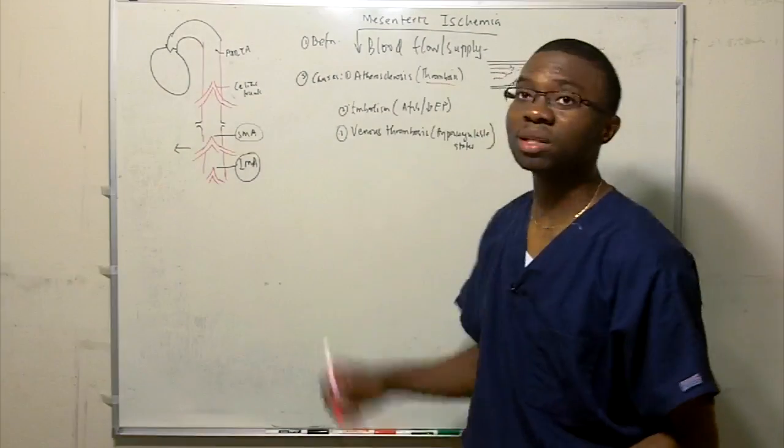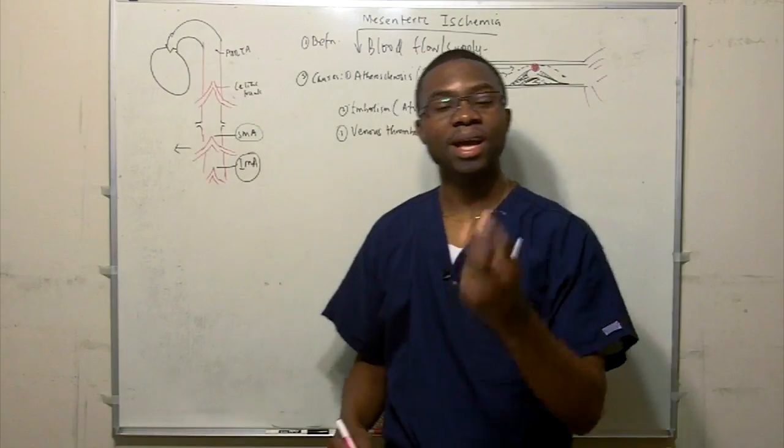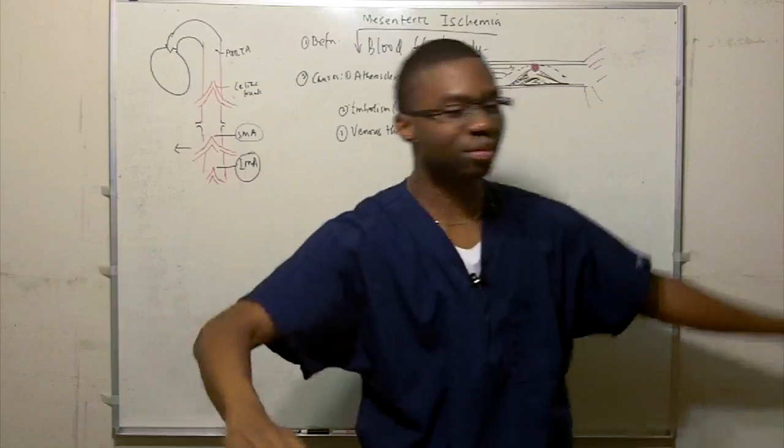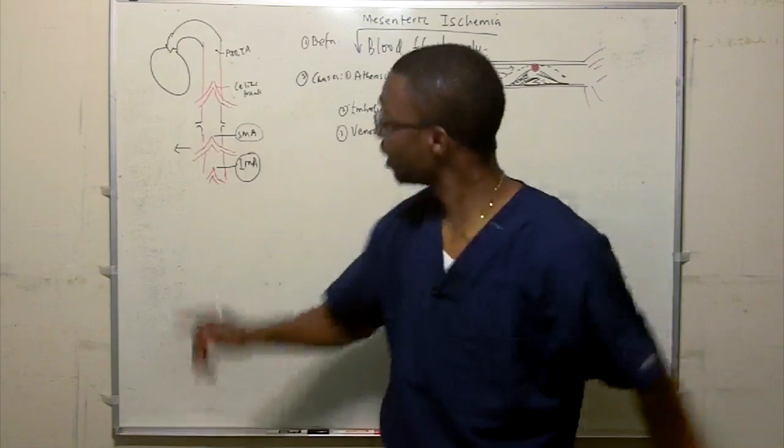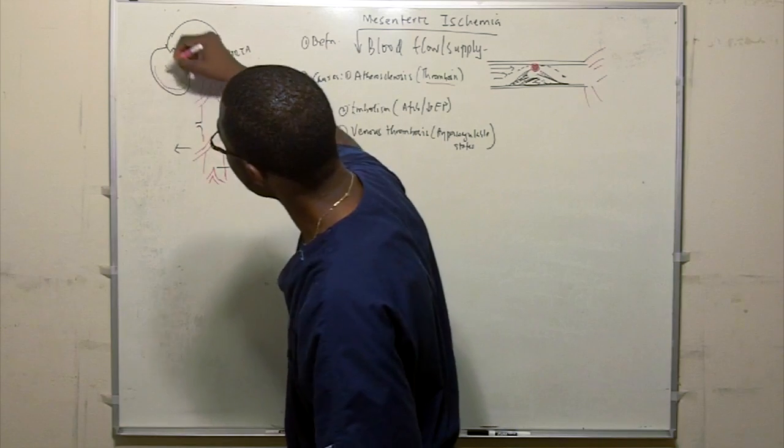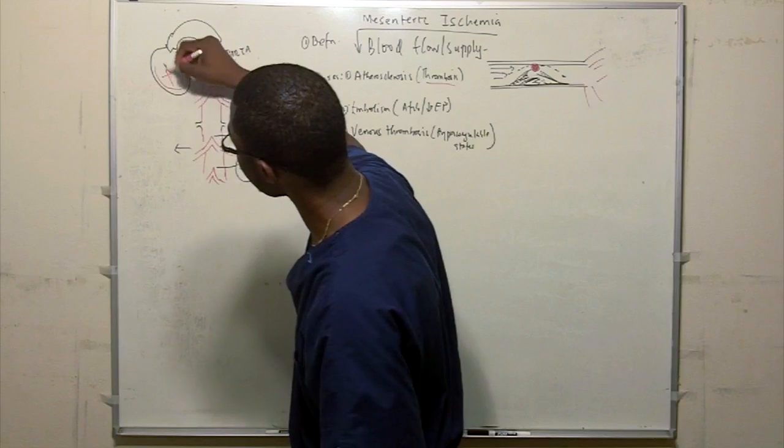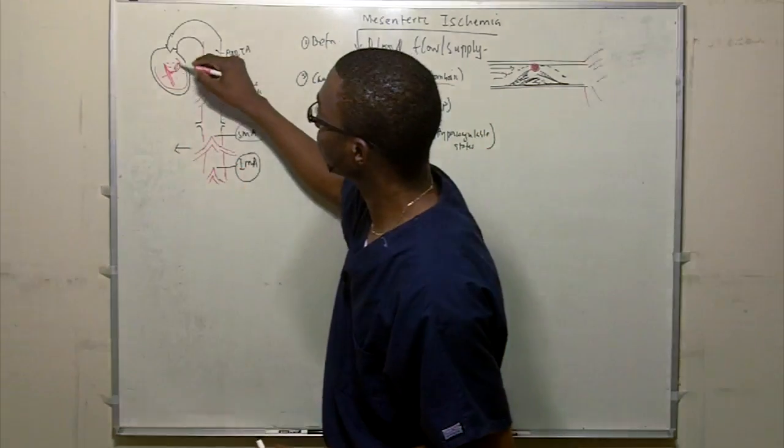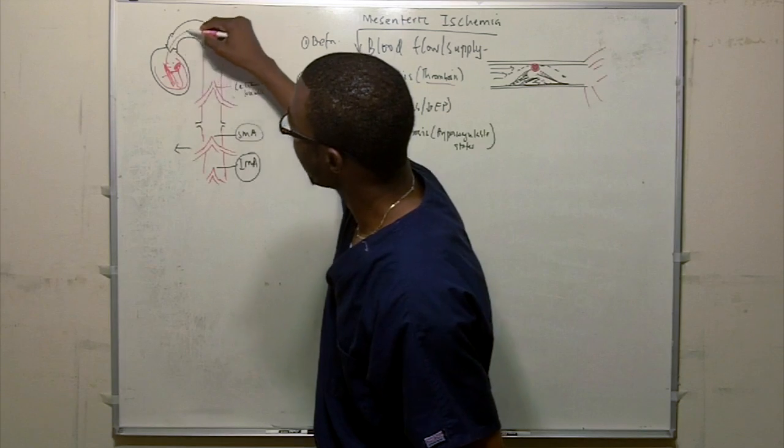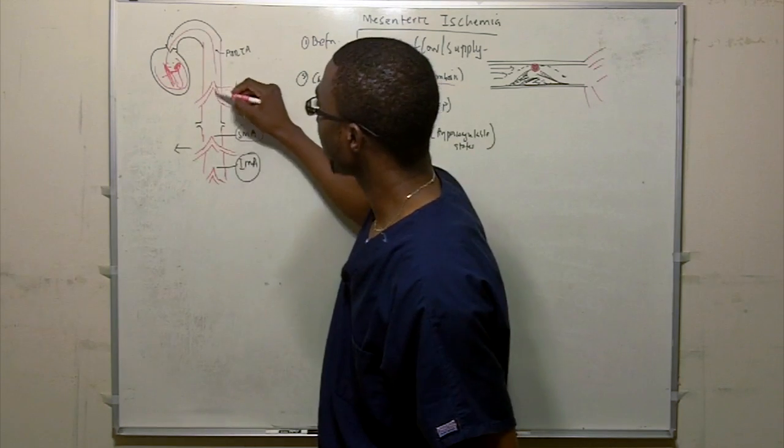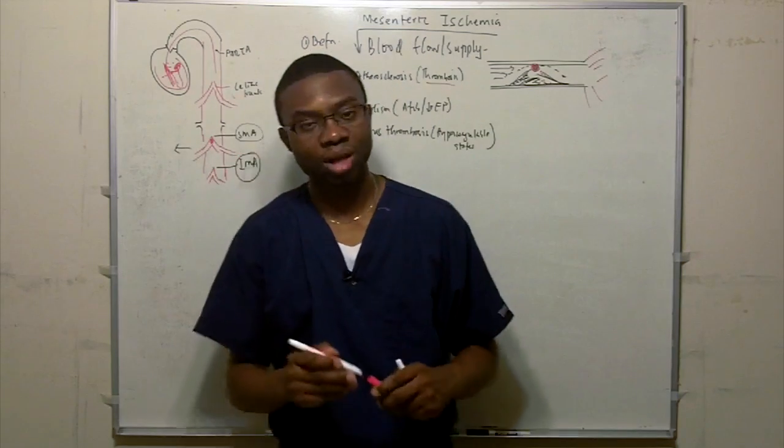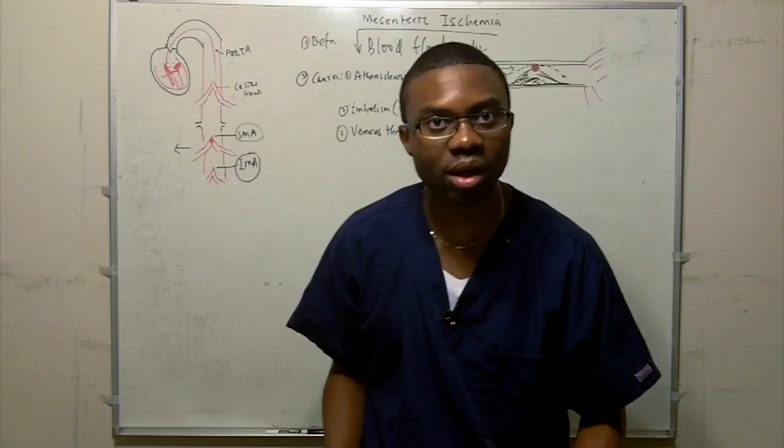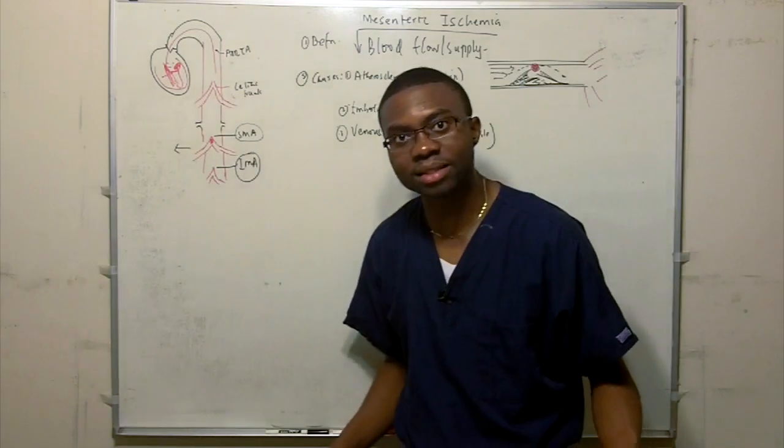The second cause is embolism. An emboli is a clot that breaks up and goes on its way. It's kind of floating, dropping around, and it drops in here. So if you have atrial fibrillation and your atrium is quivering, you form a cute-looking clot. The clot jumps into the left ventricle, jumps over the aorta, and drops and blocks off the arterial supply to the superior mesenteric artery. You get ischemia. The differences are blocking the same thing.